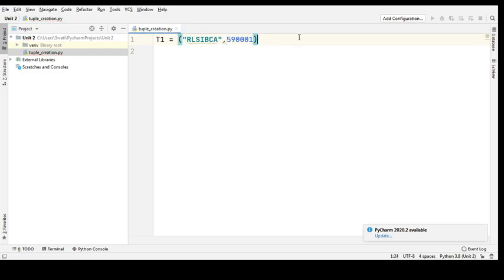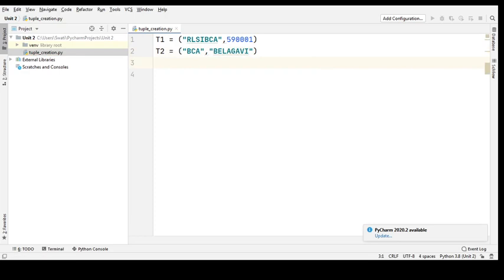I'll create another tuple, T2, in which I enter the course offered, that is the course name, and then where it is situated: Belagavi.